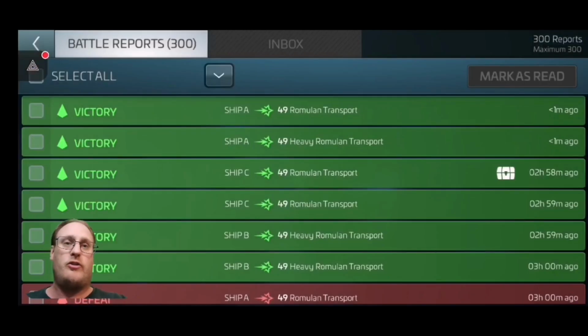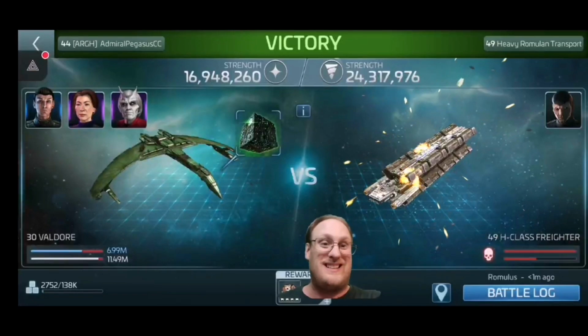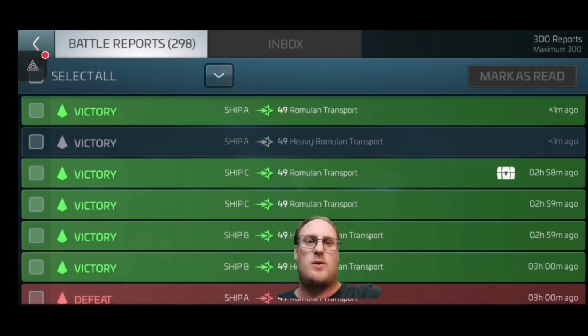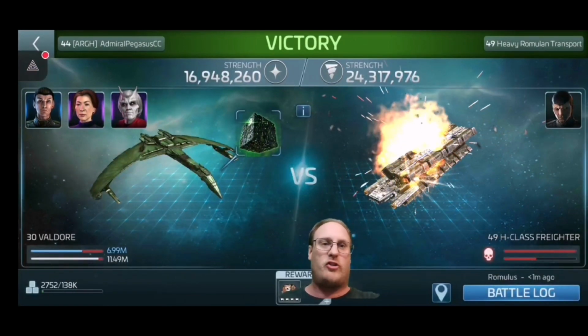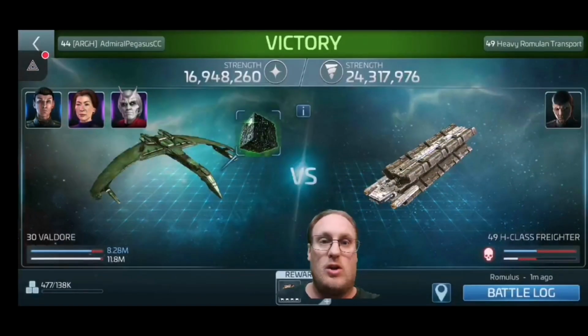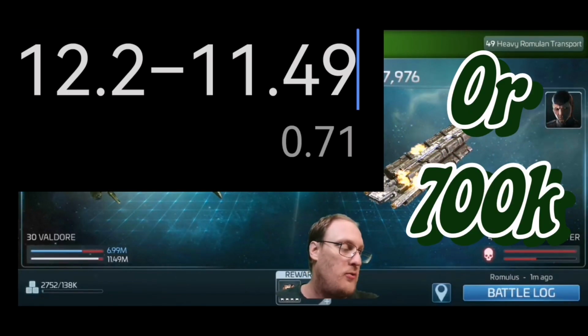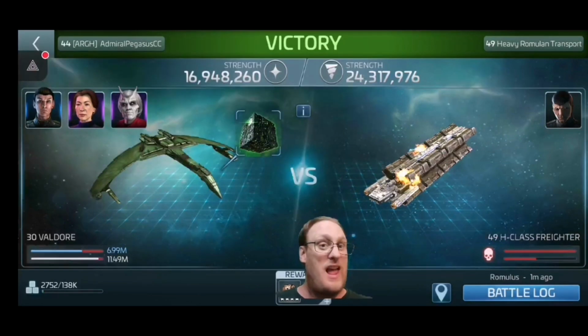So now let's have a look at the battle logs. I'll move myself over. So, yeah, I didn't quite catch the... let's just quickly jump back in there. 12 point something. I know that much. Let's try a third time. 3, 2, 1. 12.2. So 12.2, and I've dropped down to 11.49. So 12.2, 11 point, we'll say 11.5. We'll round it up a little bit. So actually, we're looking at 0.7. So we're looking at 700,000 off my hull. So that's not bad. And that's the heavy trader. We will look at the battle log in a minute.